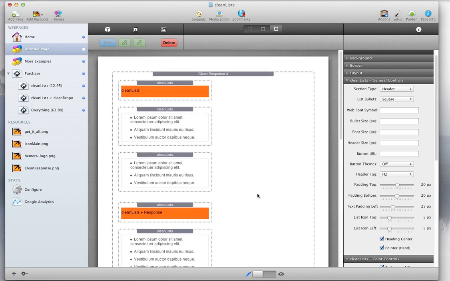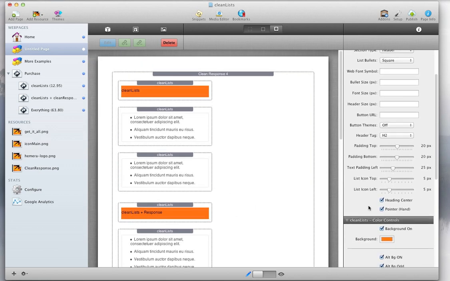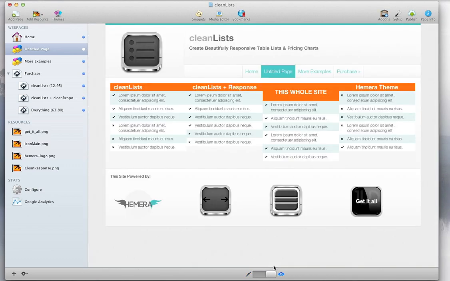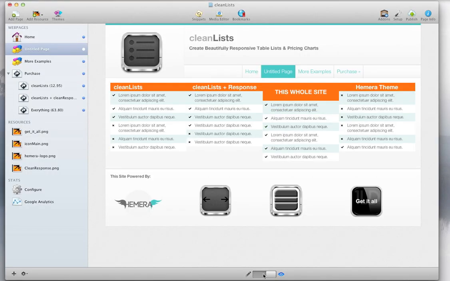Another thing, and I'll turn this off, by default all of these are going to display in the center as headings, but I'll turn the first one off just as an example, and we'll turn it back on. I'm going to turn that off so that that heading does not go to the center. And you'll see it's harder to see with this one, but all of these are centered, where this one floats to the left. But like I said, we're going to turn that off. But you'll see this one's a lot bigger, but it doesn't really match the effect that we see here, which is why we have to edit the padding too.